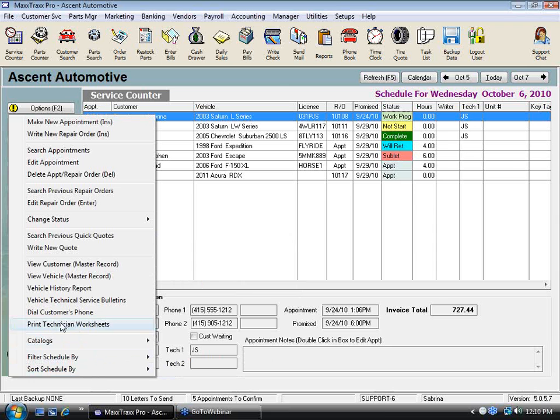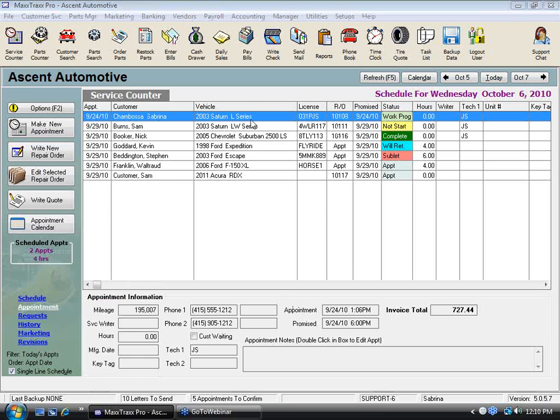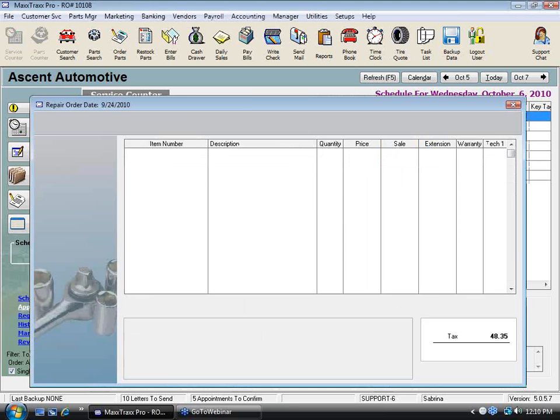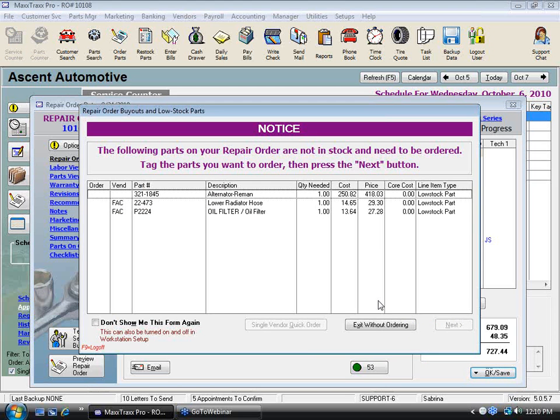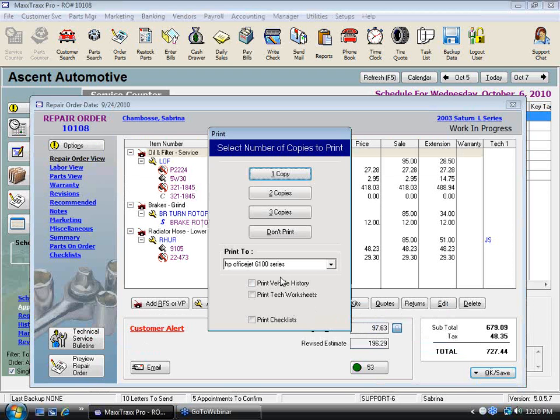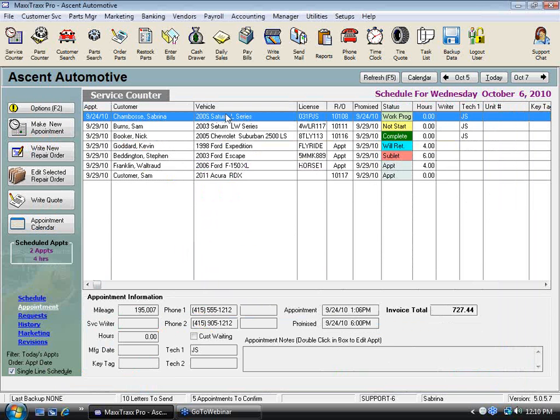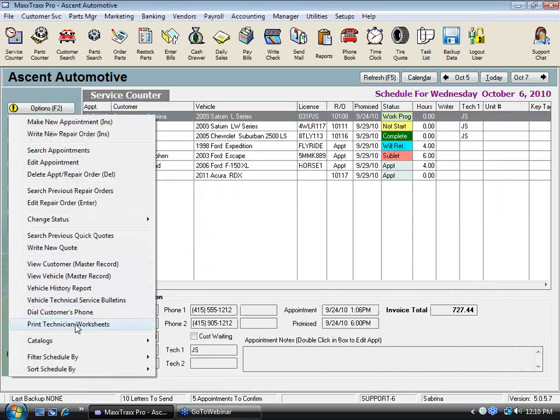We also have the ability here to print technician worksheets from this options button. When you guys are coming in and out of an RO and you want to save and print, you can always have that option here. Let's look at that. If we open this one and we say, okay, save and print. If I hit save and print, I could say here, I just want to print a technician worksheet, but I also have to print one copy of my RO. Well, I don't really want to do that and waste that kind of paper. So I'm going to close out of here and say don't print. This is actually a cool feature just to highlight on this options menu: print technician worksheet.